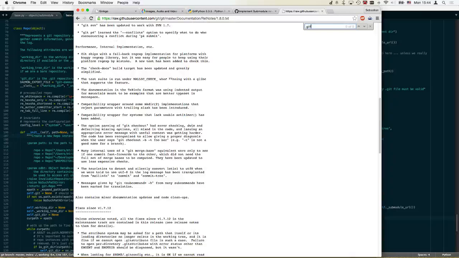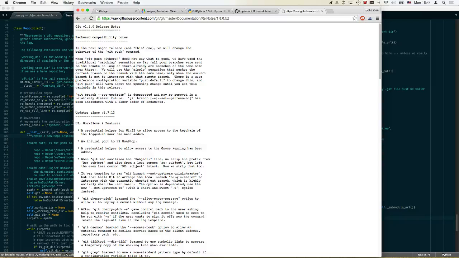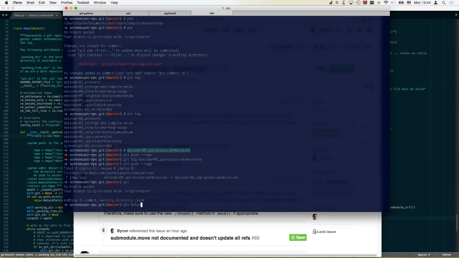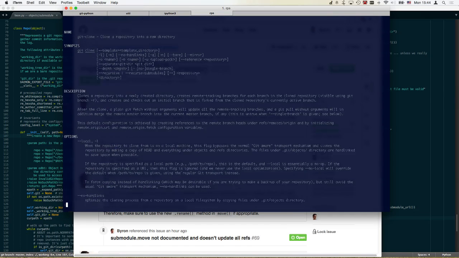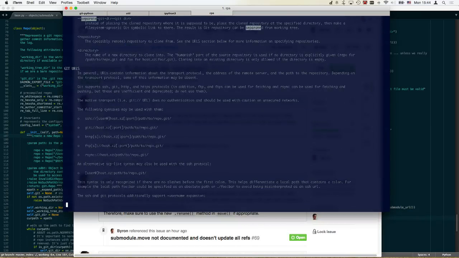No, yeah, I mean, last time I was looking for this, I kind of found nothing about it. Let's check the git clone manual. Separate. Instead of placing the cloned repository where it's supposed to be, place the cloned repository at the specified directory. Then make a file system agnostic git symbolic link there.